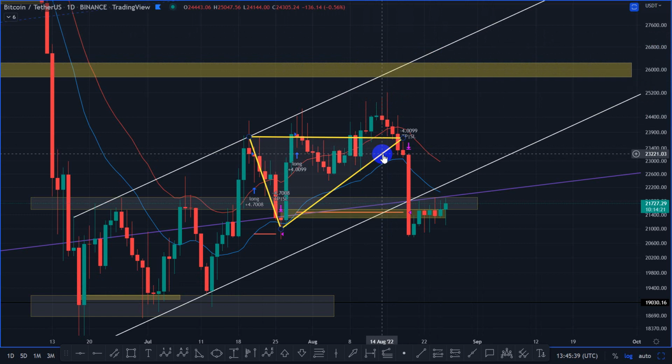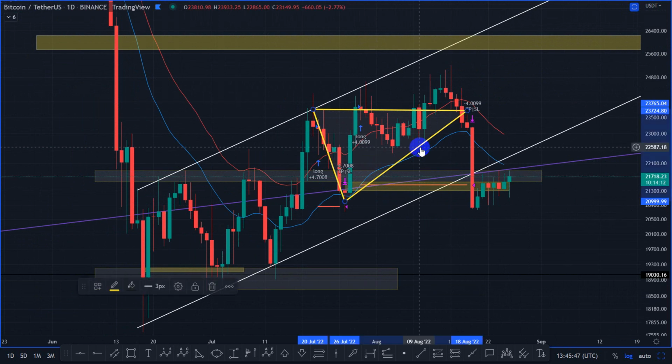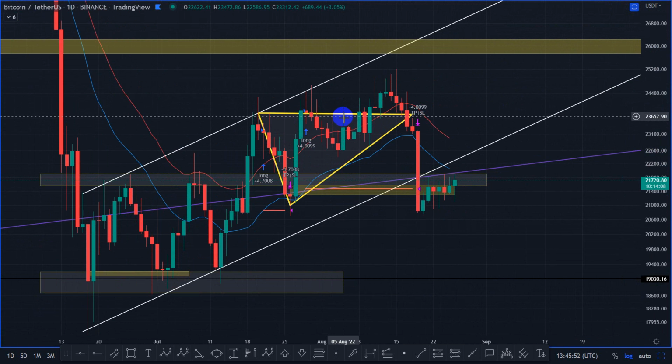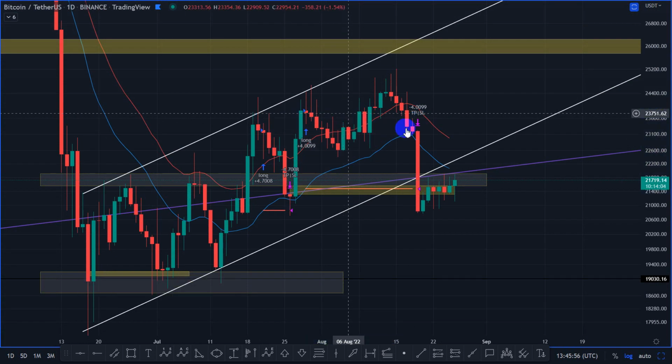So if you want to trade the patterns in the long run, surely they will be profitable. For example, here was one triangle that failed. Here's another one that failed. But there may be a third one that will not fail and give you a nice risk to reward ratio, and you'll get a profit. But who knows if it's going to happen or not.